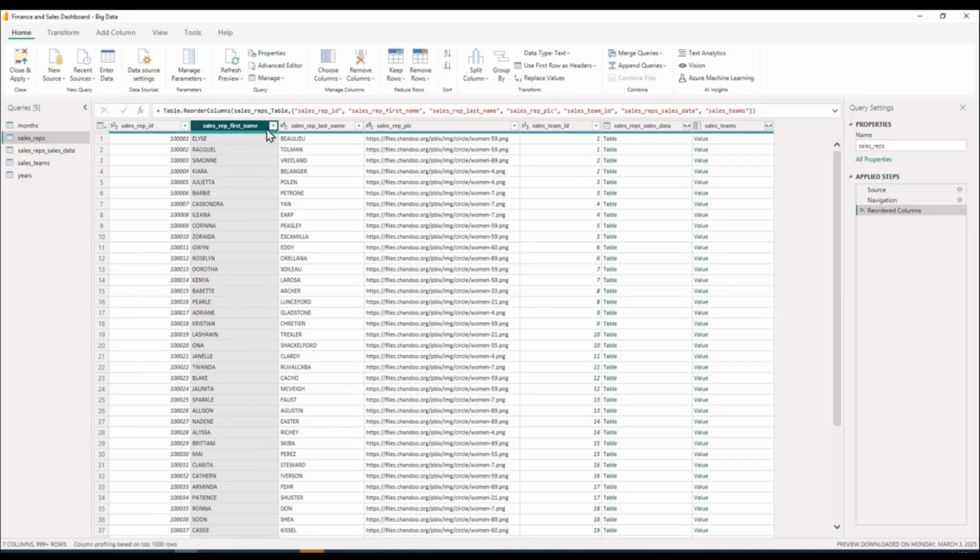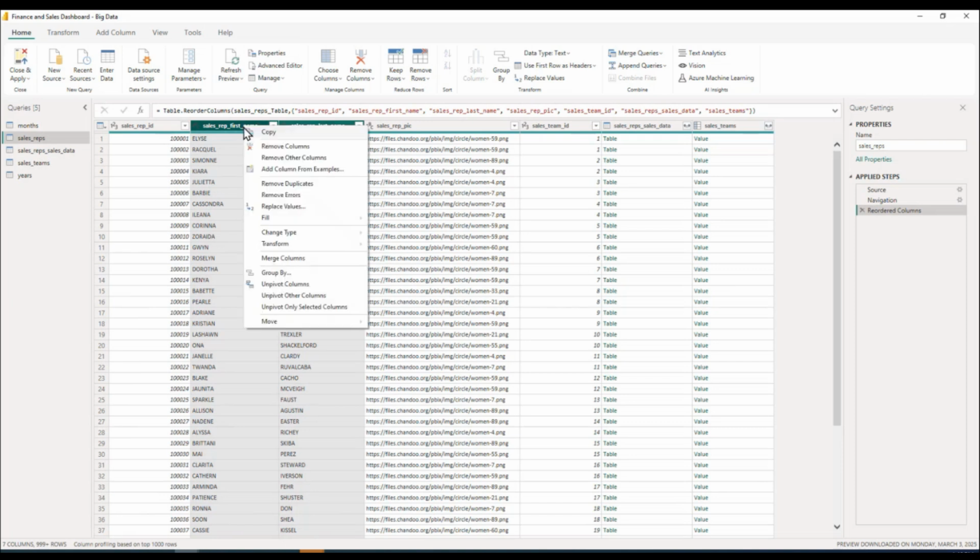Then I'll select both of these. How I select is I will select first one, then on my computer keyboard I will press shift while this is selected, and then I will select second one. So both of these are selected. Once they are selected, I will right click on one of them, then a window like this will appear, and as I hover my mouse down, you can see this merge columns.